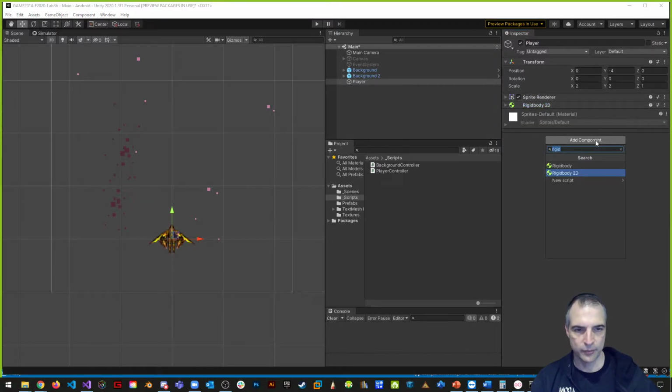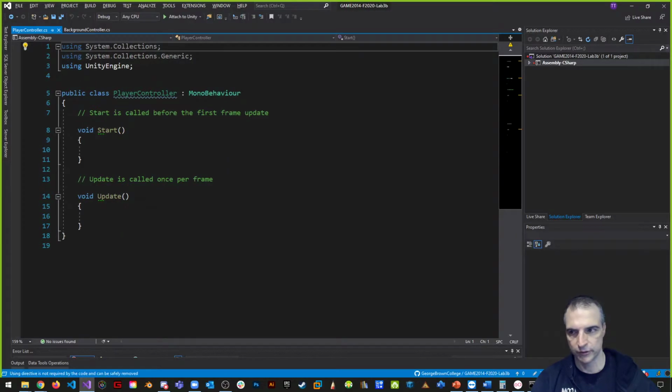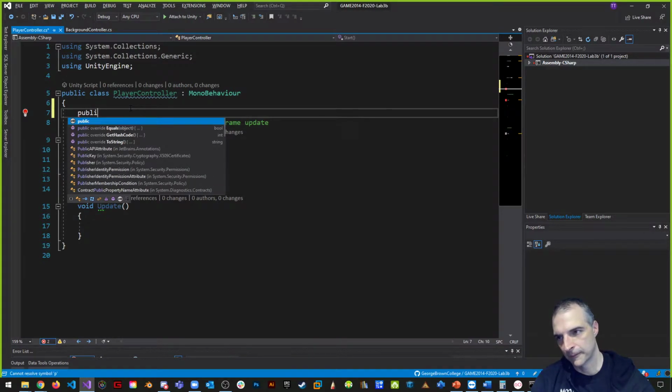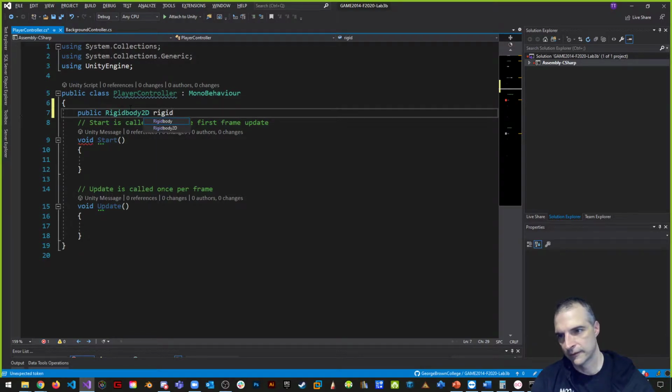And let's add the component now, which is my player controller. There's my player controller component. I'm just compressing these so that I don't have to see the details that I don't need right now. But know that we have a rigid body 2D, and that my rigid body 2D is part of my character controller. So let's just go into my player controller. And at the top, that's the first thing I'll do. I'll say public rigid body 2D. We'll call it rigid body. Maybe like this.